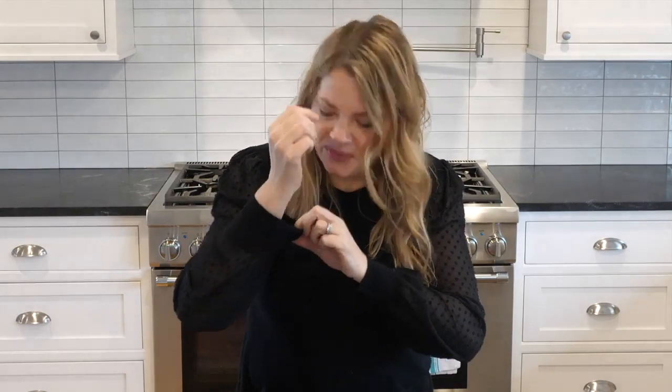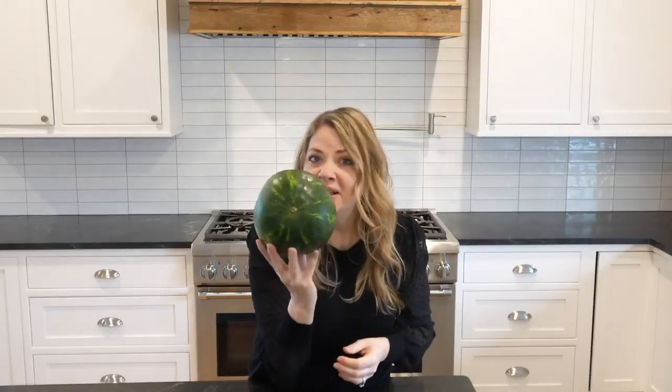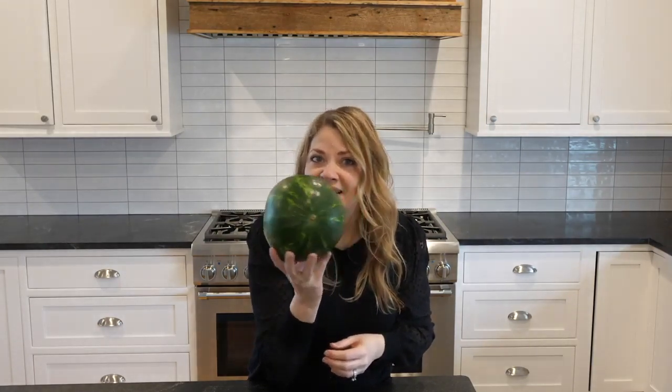Today I'm making popsicles and I have something special up my sleeve. Where'd it go? Oh, there it is, watermelon. We're making watermelon popsicles. You have got to check this out.